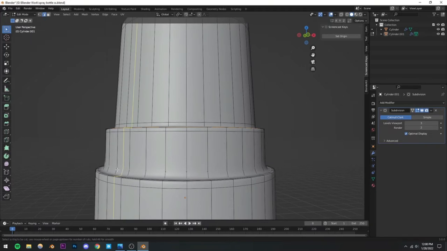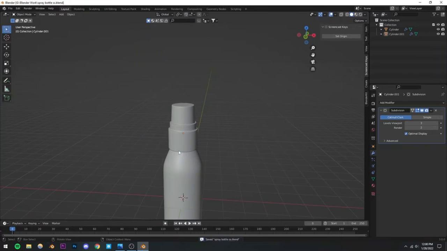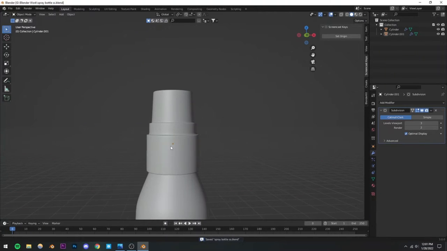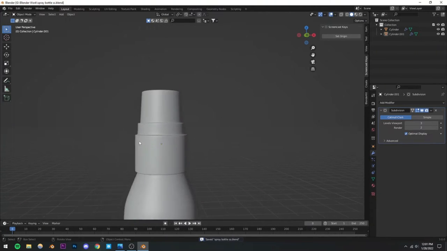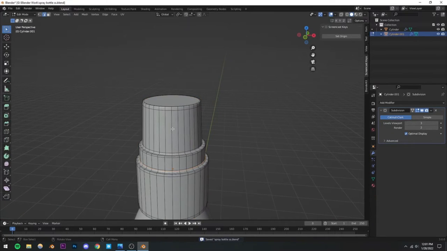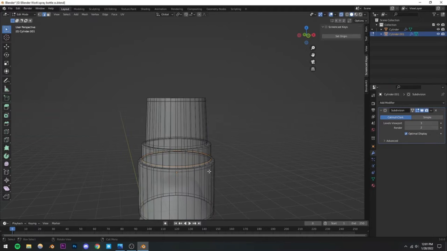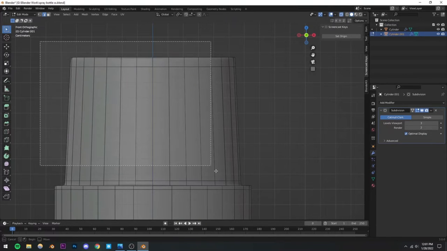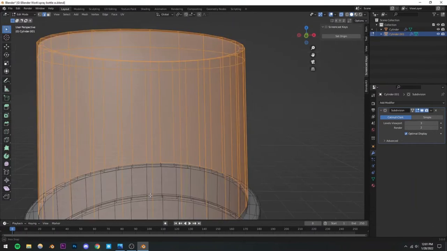Okay, let me just add one right, oops, never mind, I did not mean to add that. Let's add one right here as well, and perfect, cool. So that is done, and next up what we're going to be doing is creating the transparent cap, which is going to sit on top. Yeah, I just have this habit of making changes later on. And I'm just going to make a few of these changes.